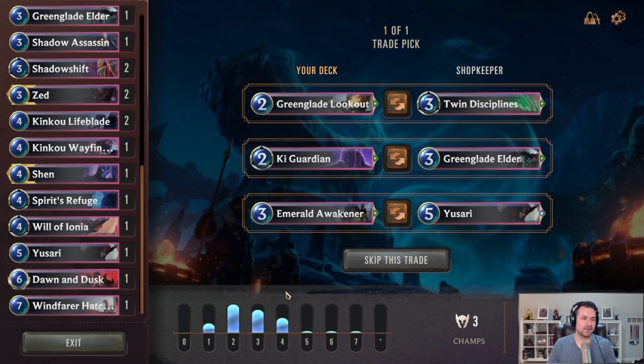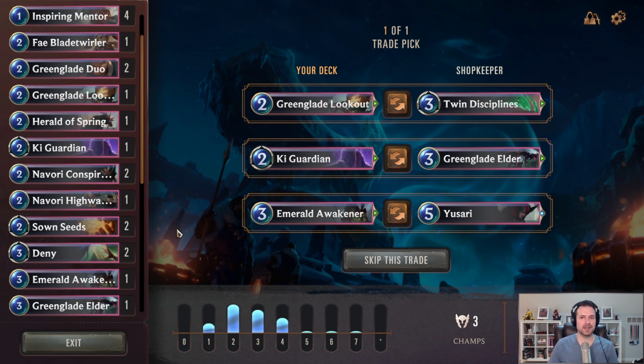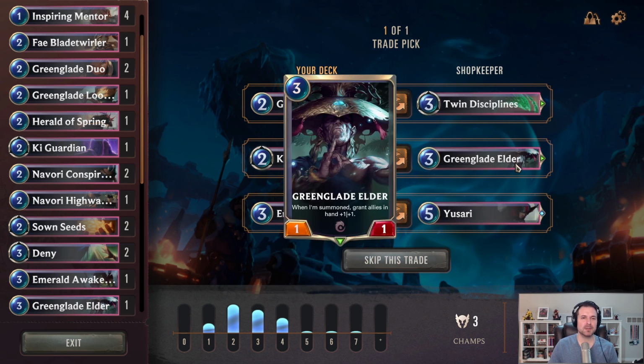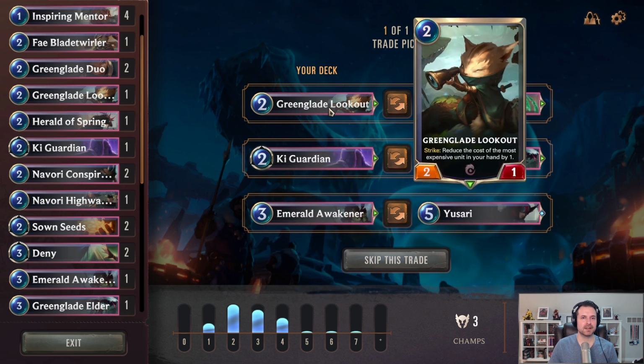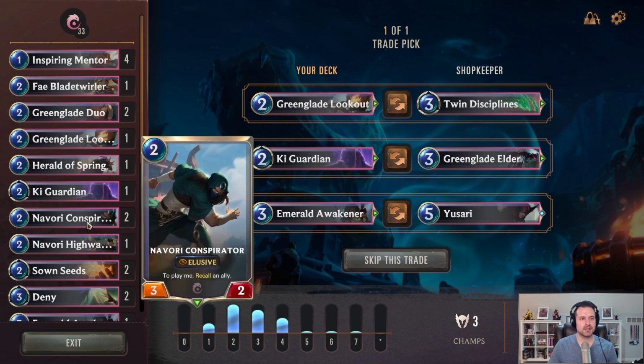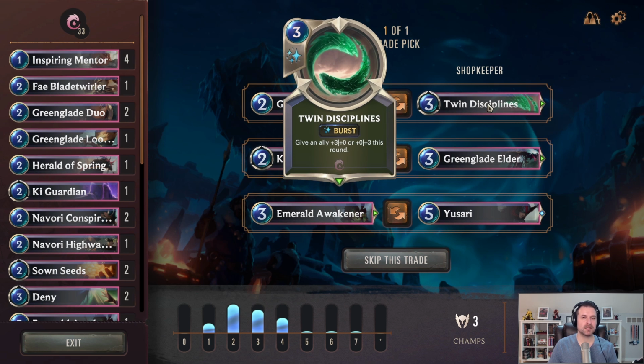I honestly like all of these. I do not see a trade here that I wouldn't be comfortable making, if I'm being entirely honest. Like, this card is good, not great. The biggest benefit, in my opinion, is just that it cycles. But the hand buff here is really solid. Lookout, again, of the 2-drops that we're running, and we have a fair number of them already, it's the weakest one. So trading it for a quality combat trick, I think, is very, very good.